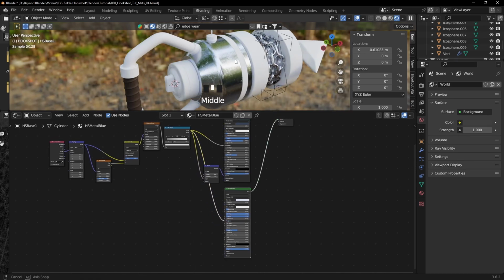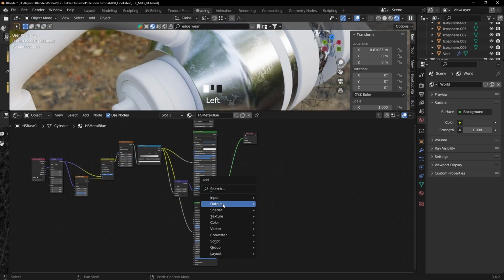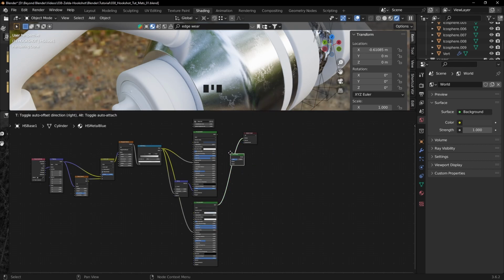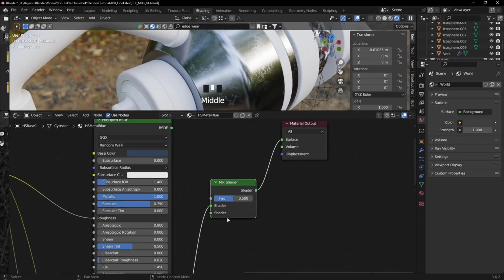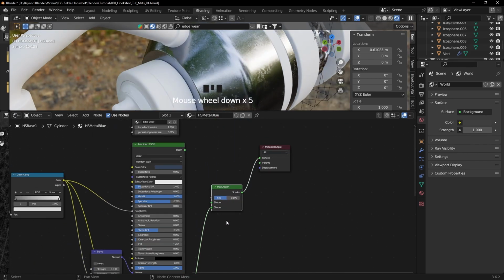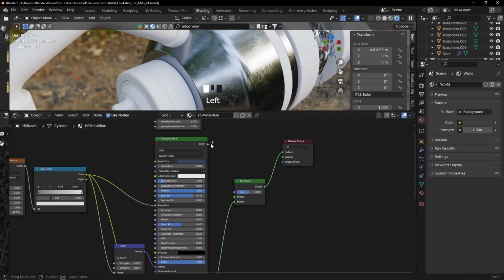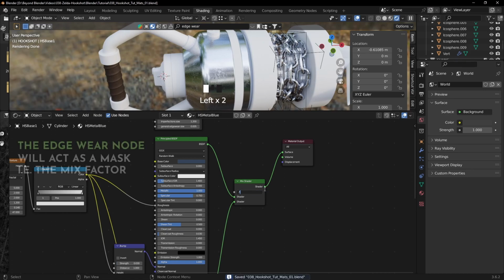So we have this material. And now we want to use a mix shader. So drop that onto the line. And that one we can plug into the lower slot. So we have this one here in the lower slot and the top one in the top slot. Obviously you won't see that because that's blending the two. All the way to the left is the top one, all the way to the right is the bottom one. So let's put it back to 0.5.